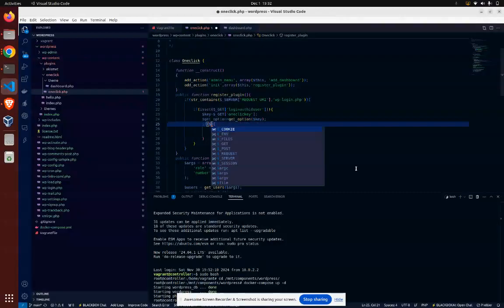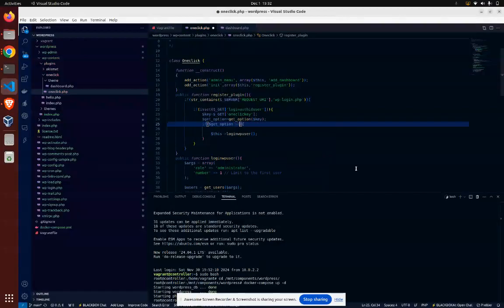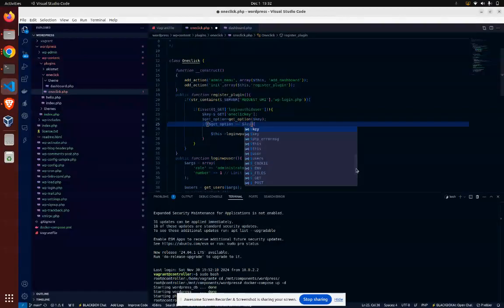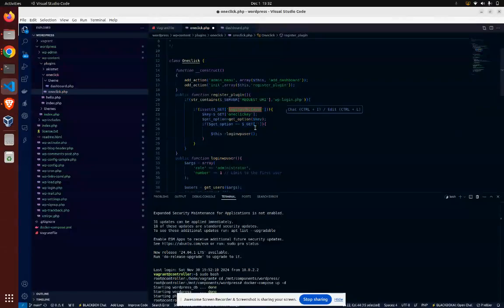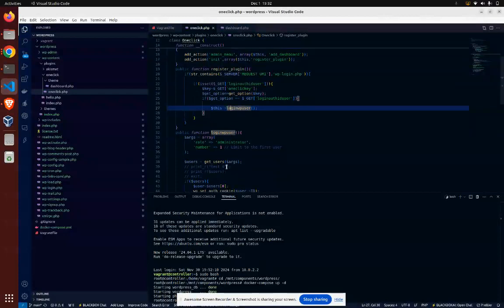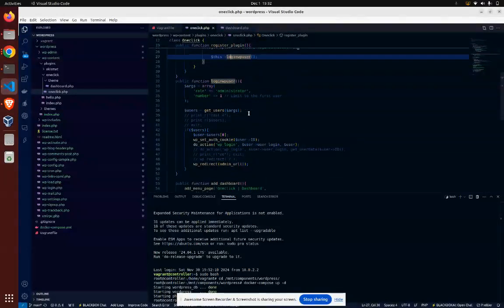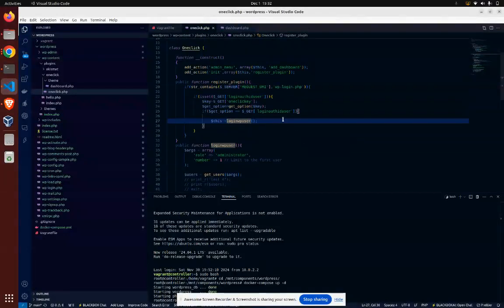So the check would be: if the get option, which we are getting from the key from the database, is equal to our get login auth id user. So yeah, that's it, and now it will work as it works with other things.